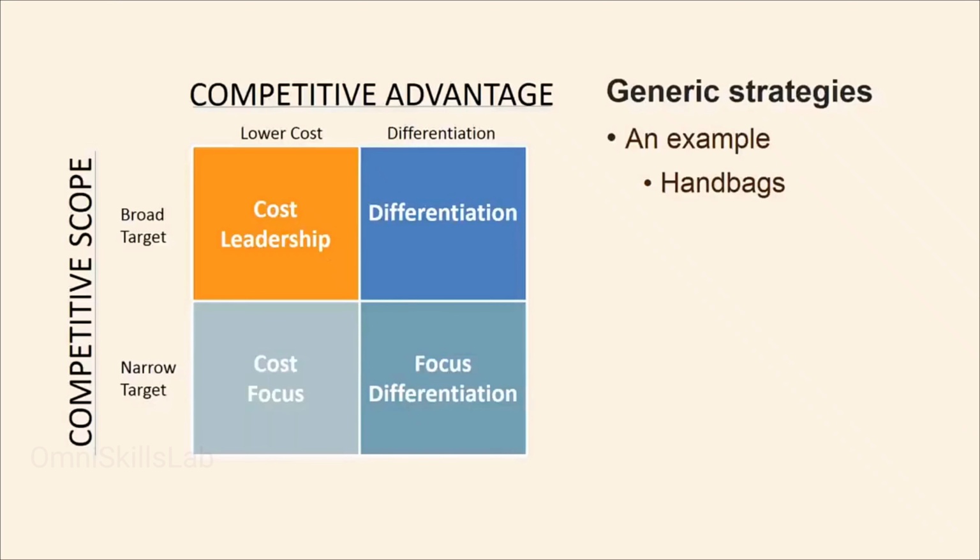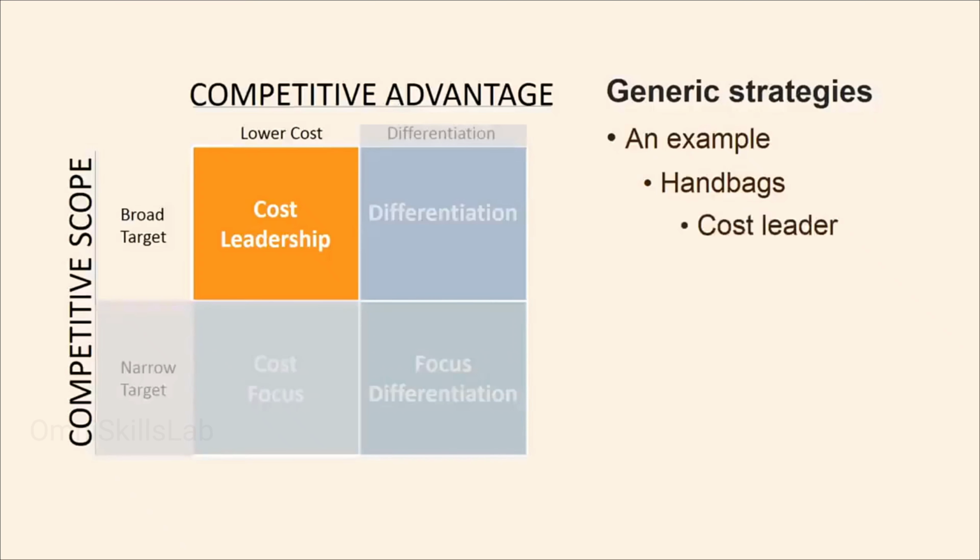Now we shall consider an example from an industry where there are firms in all four strategies. Handbags. The cost leader could be a firm that achieves economies of scale by sourcing mass-produced identical bags in the Far East. These are then sent to Europe in containers and are sold without service through discount stores. All costs must be kept down to sell at lower prices than their competition in the industry.